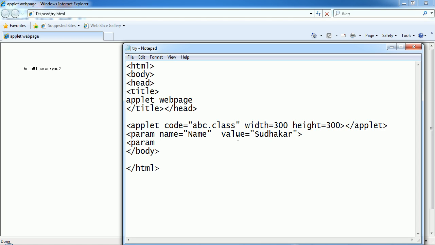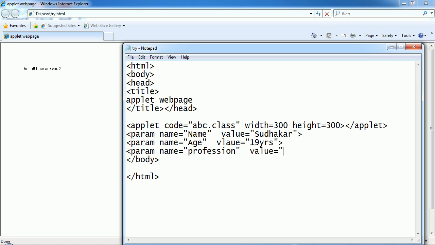So I will write here param name equal to age, value equal to 19. Then name equal to profession, value equal to web designer.